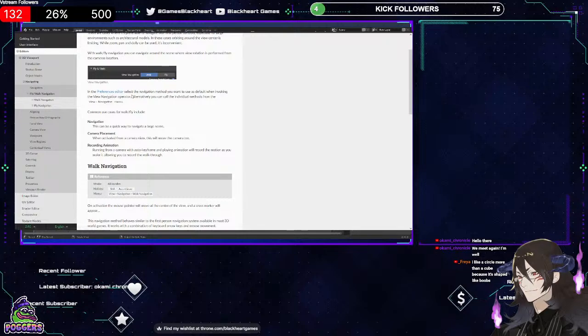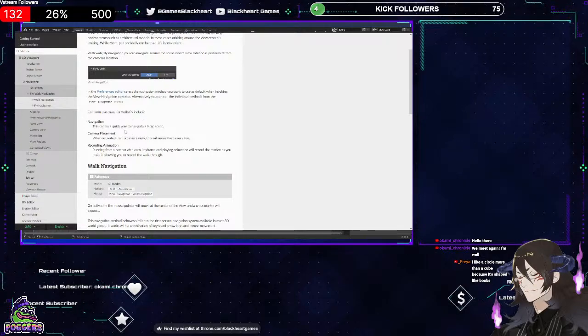In the preference editor, select the navigation method you want to use as default when invoking the view navigation operation. Alternatively, you can call the individual methods from the view navigation menu. Common use cases for walk fly include navigation.